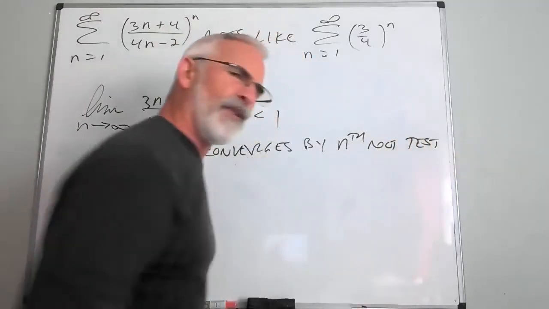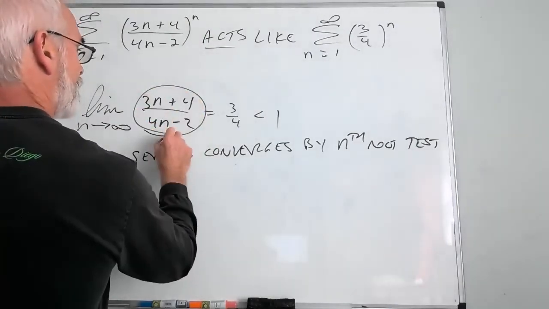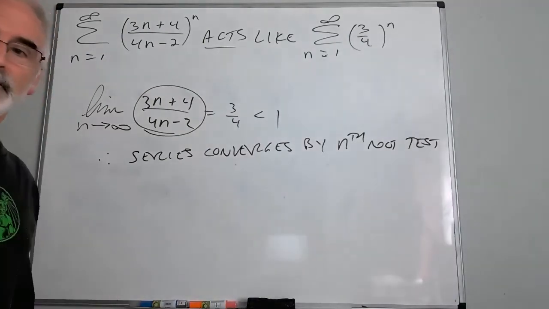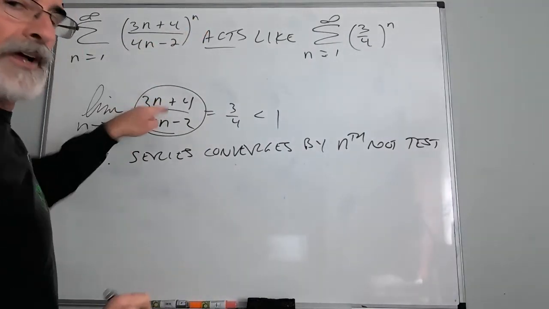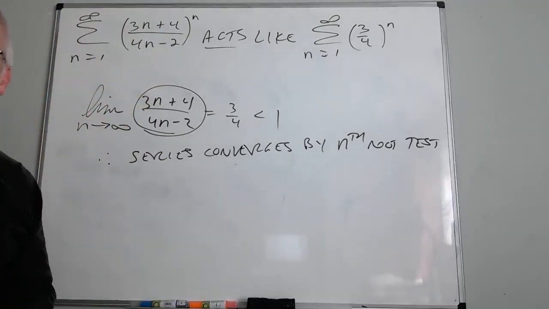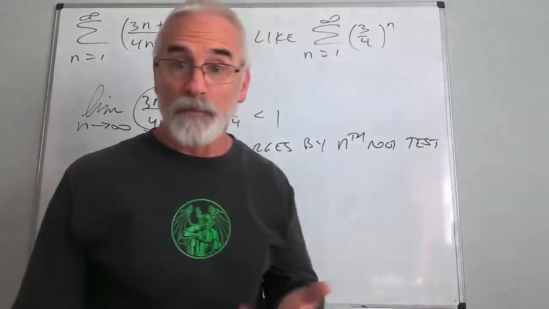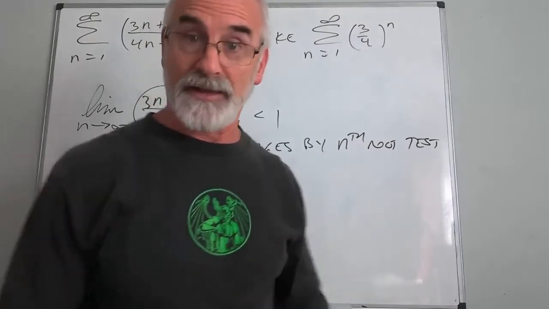You say, well, why are we calling it the nth root? Because technically, what is this right here? It's the nth root of that right there. So if I can write this as something to the n, then I'm only looking at the inside. I'm looking at the guts of the term. Okay. Now, the nth root test is not going to be one you're going to use a lot, but when it's appropriate, it's usually really, really simple. It's usually really, really fast.